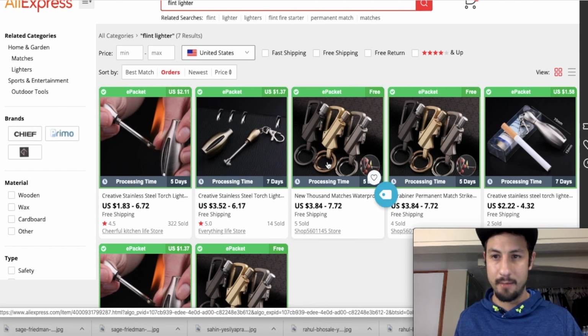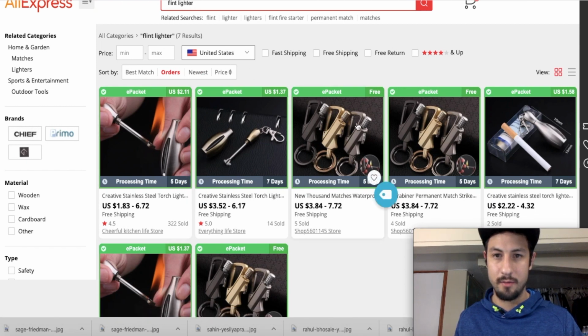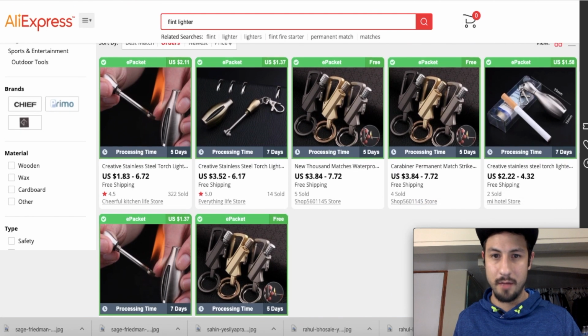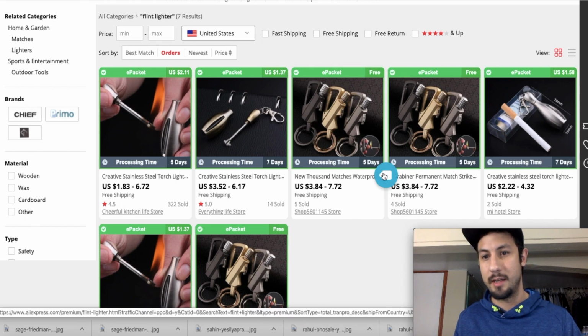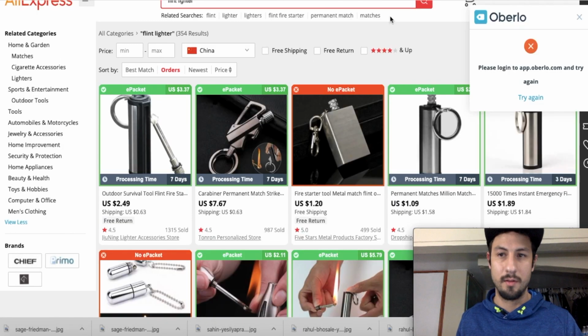And I want to go with this product, which I'm probably going to do them all. Eventually I'm going to test them all, or even together. I'll have to do the testing, but for now let's just import this one, even though it doesn't have very many orders, and this might not be the supplier I go with. It's because we're not logged in. Okay, so you'll just have to log in.